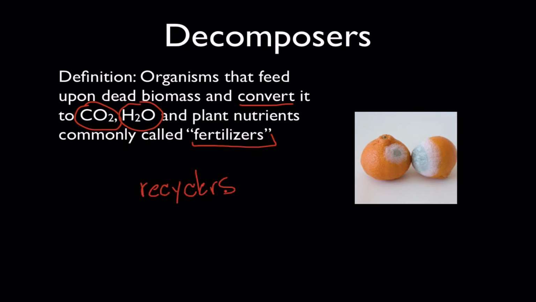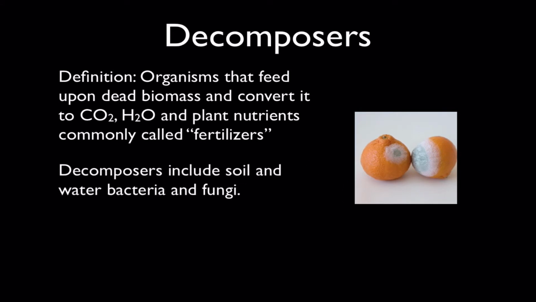Okay, because what they're actually doing is they're taking material that's bound up in the mass of living things called biomass, and they're putting it back out there for organisms, for producers to absorb. Remember, plants use carbon dioxide and water and fertilizers to do what they do, which is to be producers. So decomposers are the ultimate recyclers in nature. Now, decomposers primarily are bacteria and fungi. So bacteria in the soil and water and fungi in the soil and water are the things that make things rot. So when you hear about decomposers, you're talking about things that make things rot.